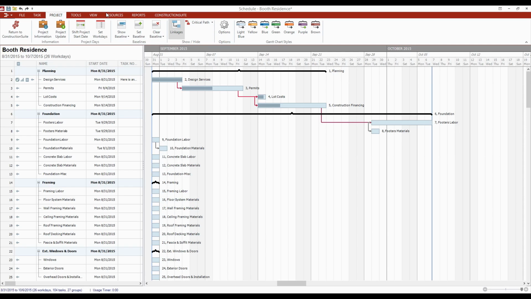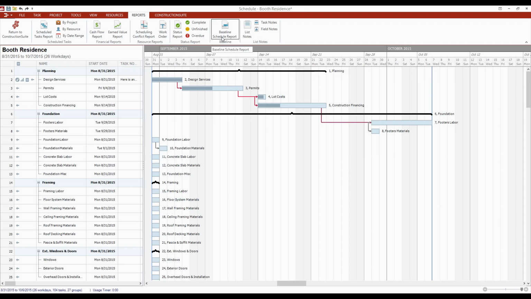You'll also be able to go into the Reports tab and create a baseline schedule report as well, just in case your client has any questions about what the impact on the schedule as a whole will be based on the delays that were a result of this past hurricane. So running this report will just go through and reflect delays to individual tasks throughout the entirety of the schedule, and it'll give you the small adjustments in there as well. And it'll tell you the new end date for the schedule as a whole as compared to the end date prior to the adjustments made on that baseline. And it's a really excellent report for reflecting any delays.